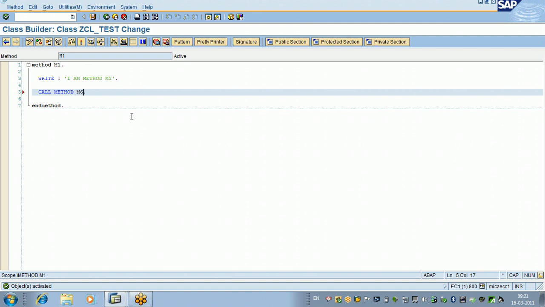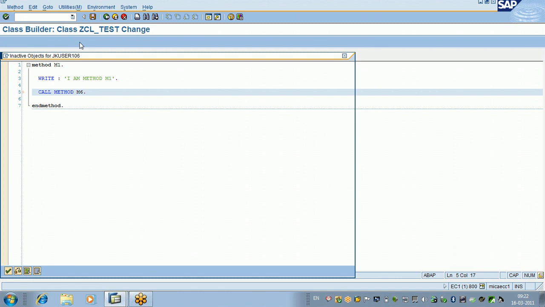Instance public cannot call static, I think. So let us see. It's syntactically correct. It can call.